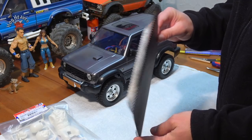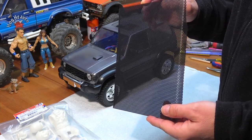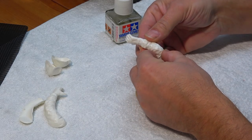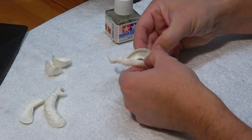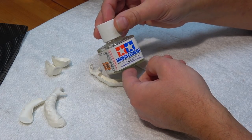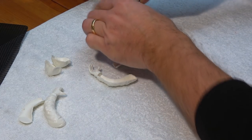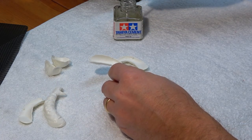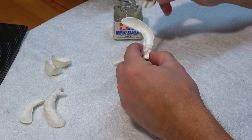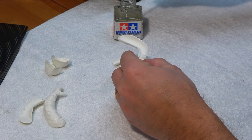Now the black on the aluminium plate is dry and I can start to build the driver figure. First, I have to glue together the arms and head. For this, I use Tamiya cement for plastic. I apply a good amount of glue on each part and press the parts together.